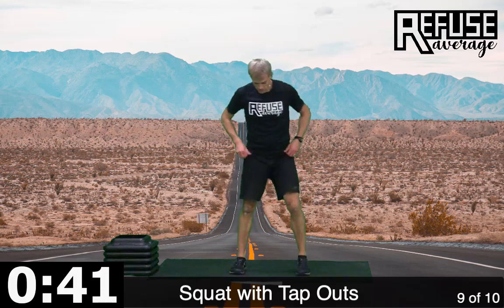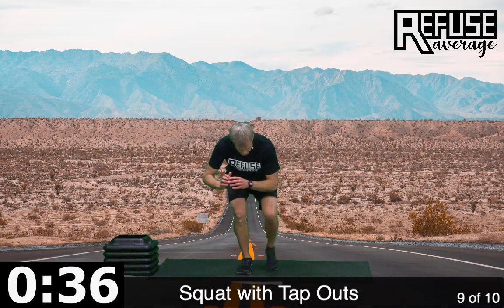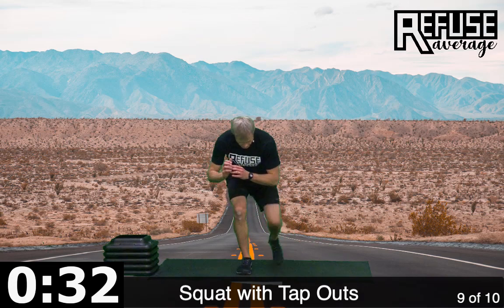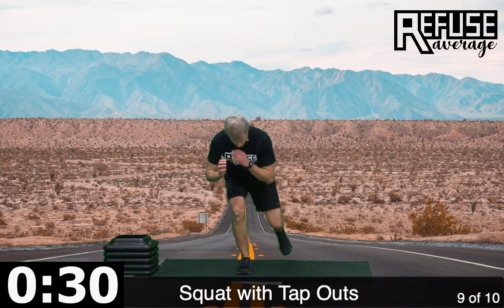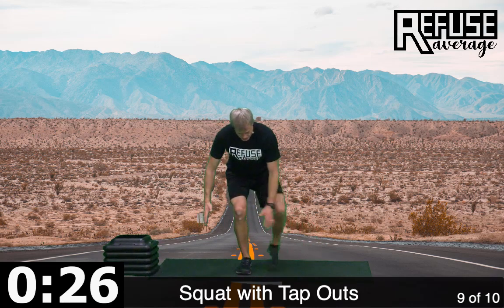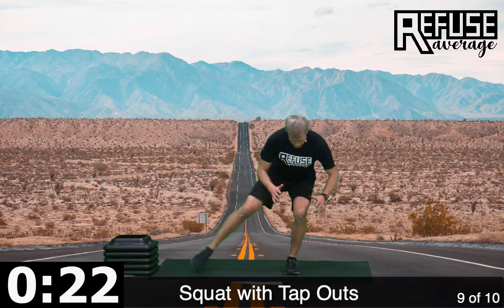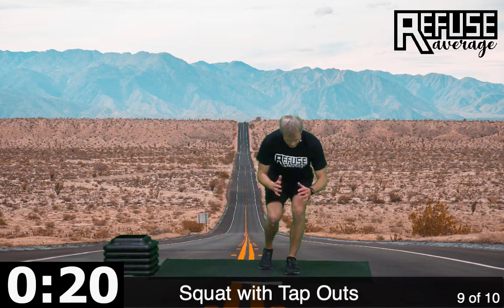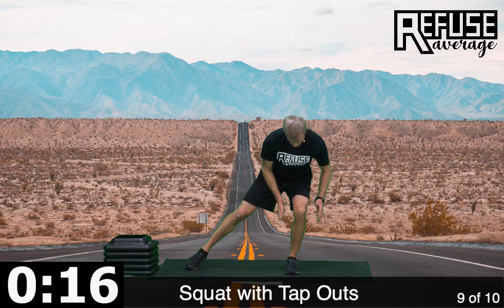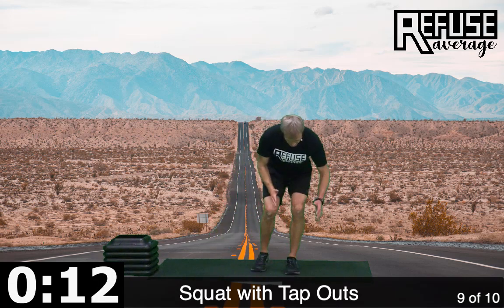Squat with tap out. All right, squat down, tap out, tap back, tap out, tap back. Do 5 on one side, then we'll do 5 on the other. So stay low, tap out, tap back, out, tap back. Try to keep this knee straight ahead, not shifting out to the other leg, just tapping.